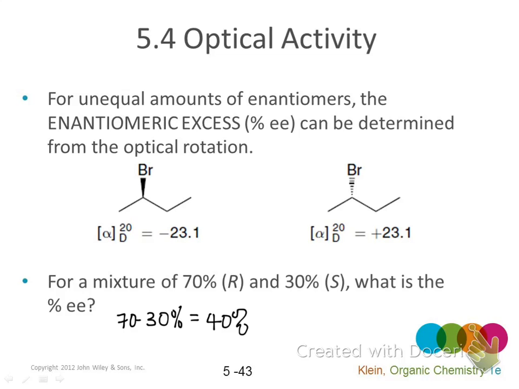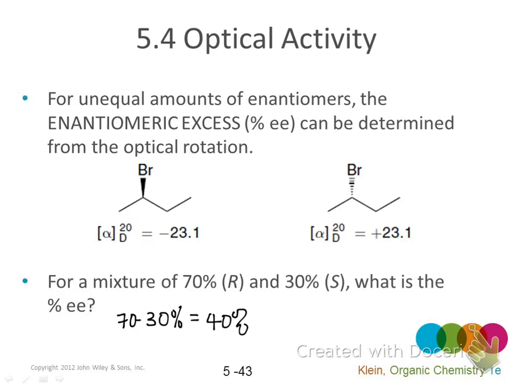Which way is the light going to be going? Which one's the R up there? Which one's the S again? The one on the left is the R and the one on the right is the S. He does this all the time in his slides. So which way is the light going to be rotating? Counterclockwise. It'll be going to the left in the minus direction because there's more of the minus than the plus.